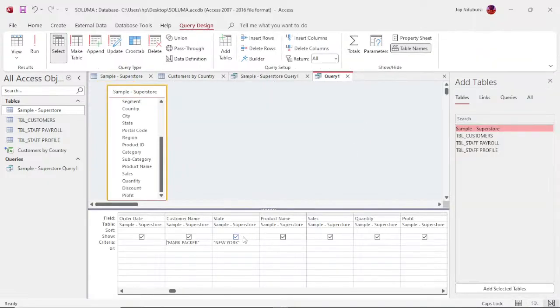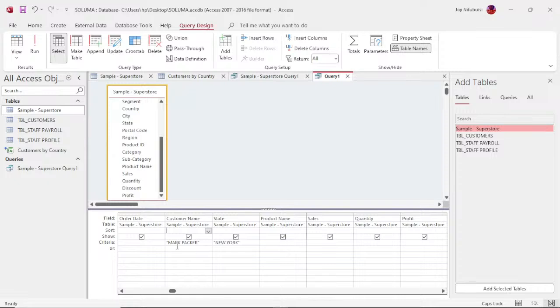Now I can come here and, under this sort, I can choose descending order. I can sort it by name. I can sort by product. I can sort by any field. So if I now put descending order, you see, okay, it's just Mark Parker. I don't need that from there. By default it will be the same thing.